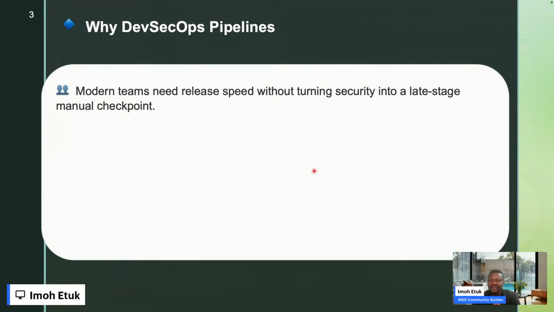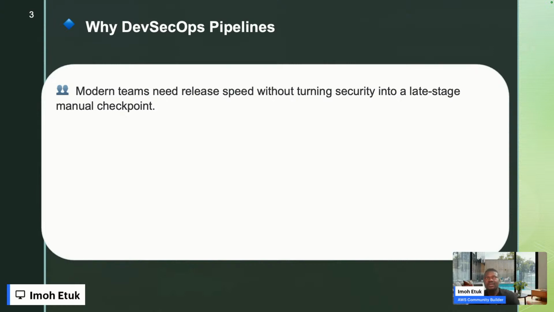We call it shifting left security. That is moving from having to wait till the end of the entire software development lifecycle to infusing security at every stage in our pipelines. So that's what DevSecOps is advocating.